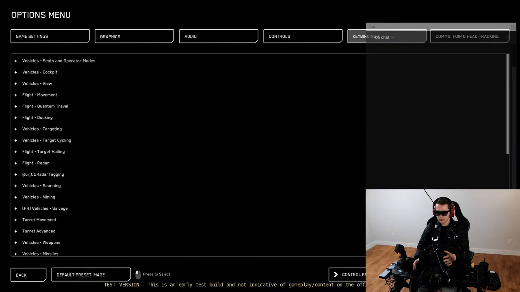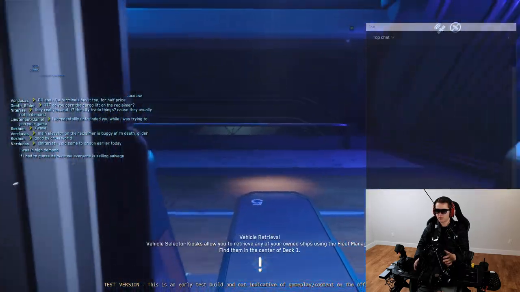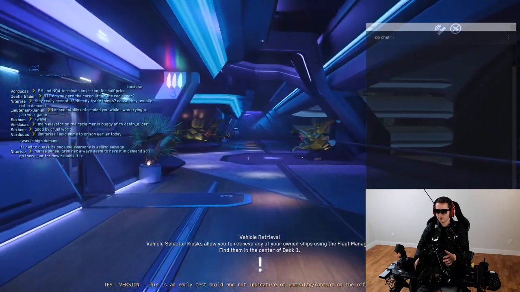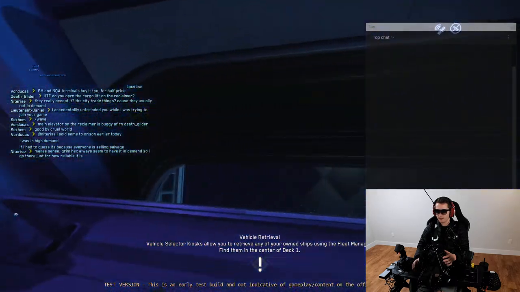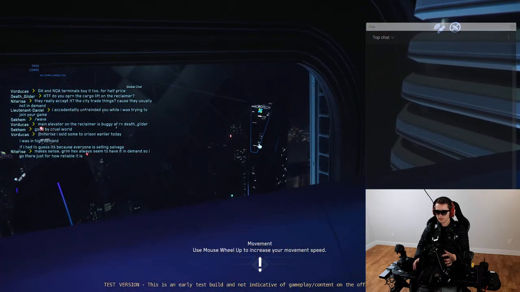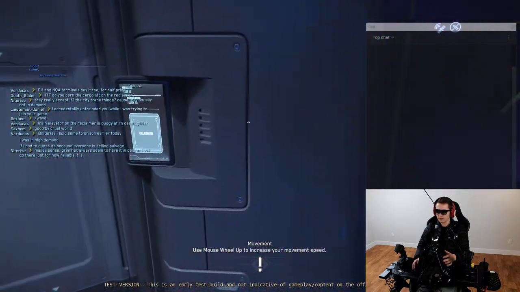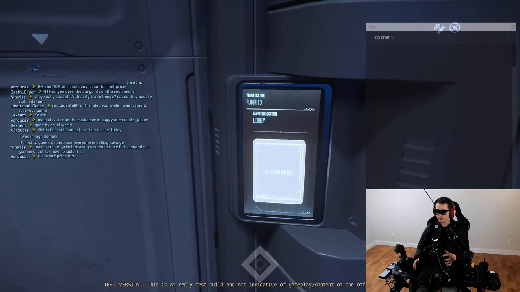Let's go advanced controls, control profiles. Do I have my... Dang it. Okay, so I don't have my Buzzkiller bindings here. That's fine. We will work on that when I get onto my ship. Ah, look at this. Microtech. I really like the way New Babbage looks, although it's been a while since I've been here, actually.